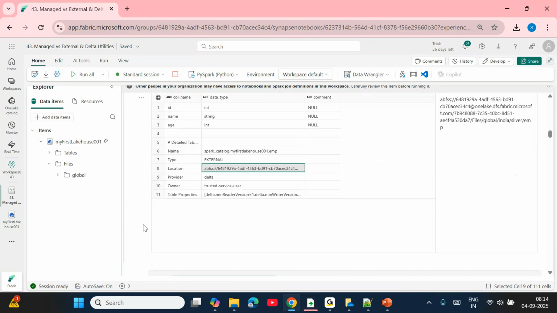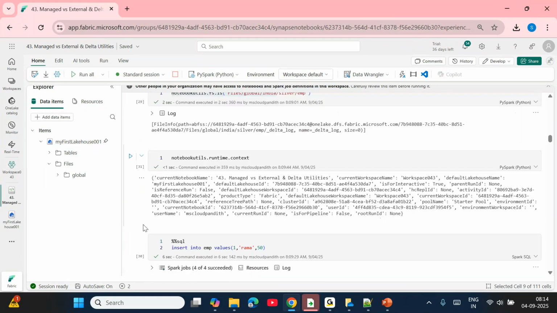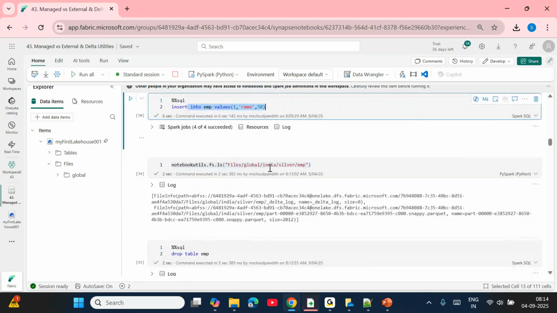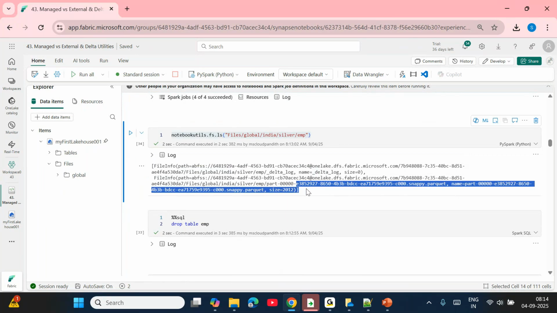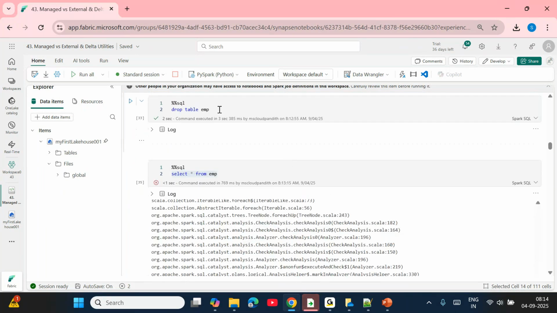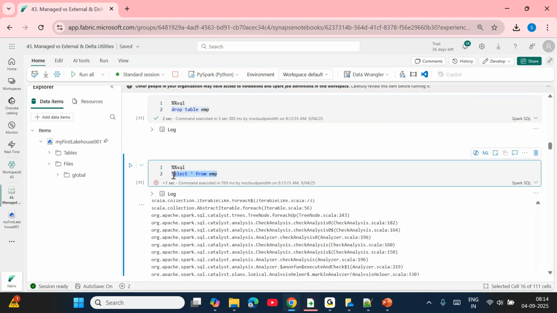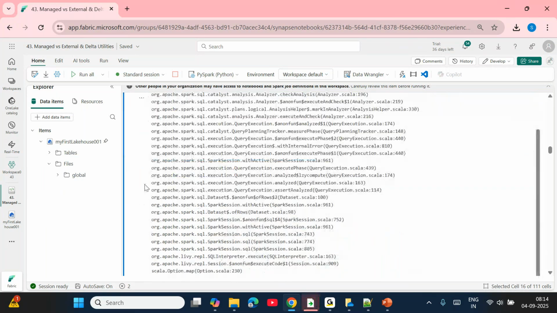Then I inserted one record into that external table, and I am able to see the parquet file along with the delta. Then I dropped the emp table. Now when I query the emp table, I am not able to see it because the table is deleted, but still data is available. How many records are available? One record.